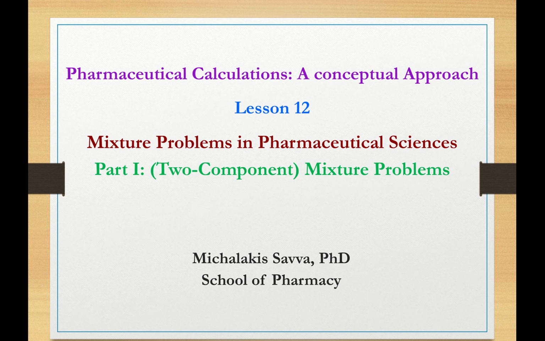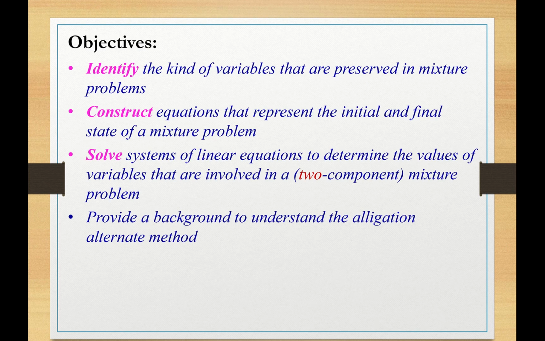Welcome to Pharmaceutical Calculations, a Conceptual Approach, Lesson 12, Part 1, Mixture Problems in Pharmaceutical Sciences. Today's objectives are to identify the kind of variables that are preserved in mixture problems, construct equations that represent the initial and final state of a mixture problem, and solve these equations to determine the values of variables that are involved in a mixture problem.